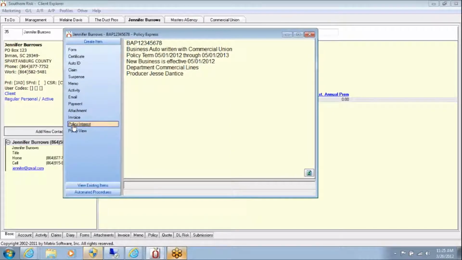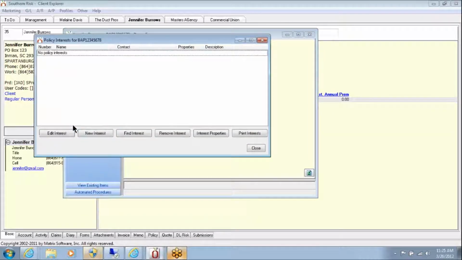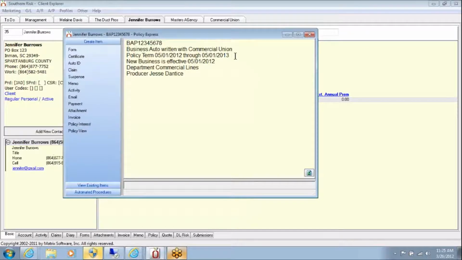Policy interest. This might be a lien holder on this vehicle, and they might need an evidence of property. Policy View is the link to the website, and so if Commercial Union was set up, it would log me in as the operator, and I would be in their website, and I could do my work there.